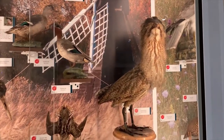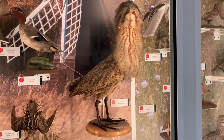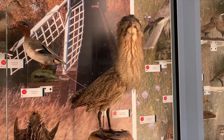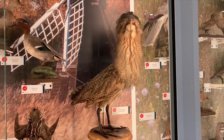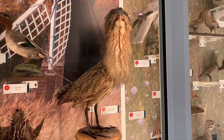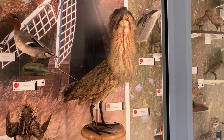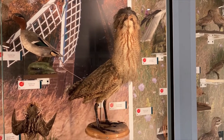Other exciting species around here include species that have only recently regained a foothold in East Anglia, like this incredible great bittern — a representative of a species that was extirpated as a breeding species from the British Isles until relatively recently. Hundreds of years ago, before the fens and wetlands of East Anglia had been drained, the bittern was a very common species around here. It's only in the last few decades that bitterns have returned to the wetlands of East Anglia, largely as a result of habitat rehabilitation projects across southern England.